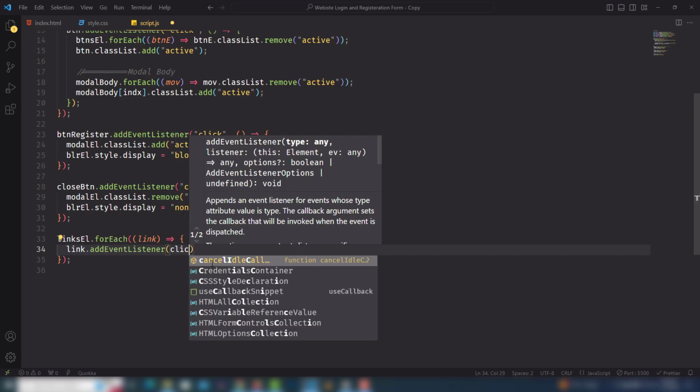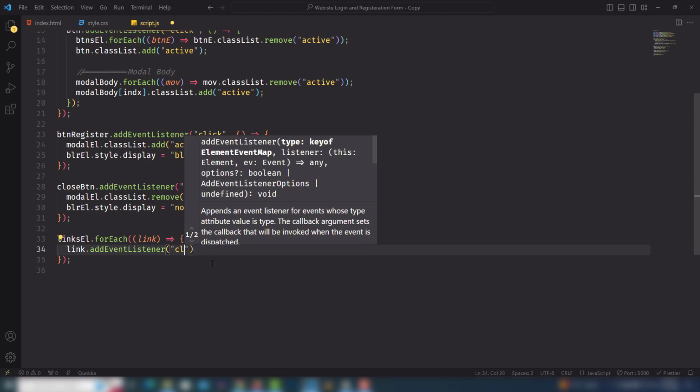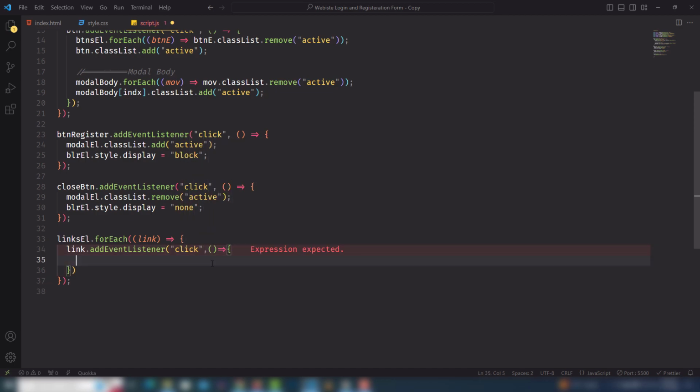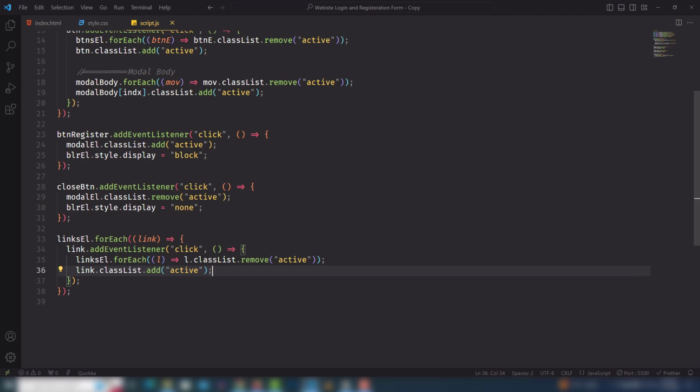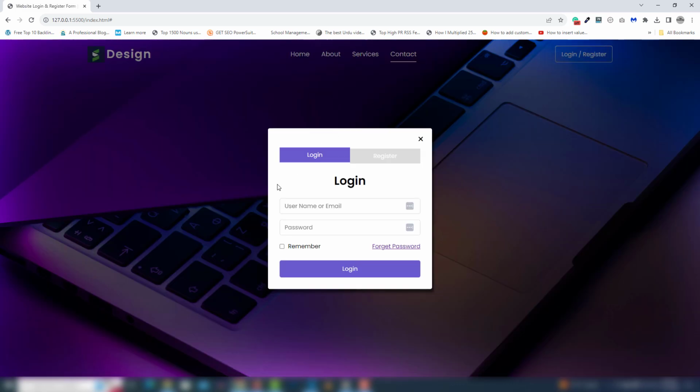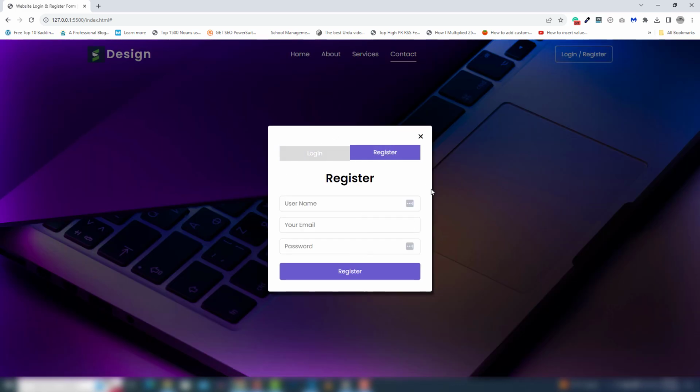Which event? Click event. And once the event is executed, then do this thing, right? So save and click on that, click on that, click on that. So this is our login form, this is our registration form.